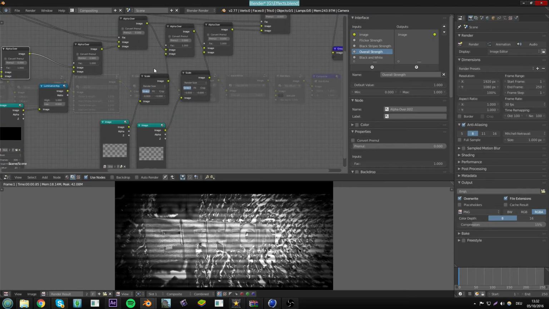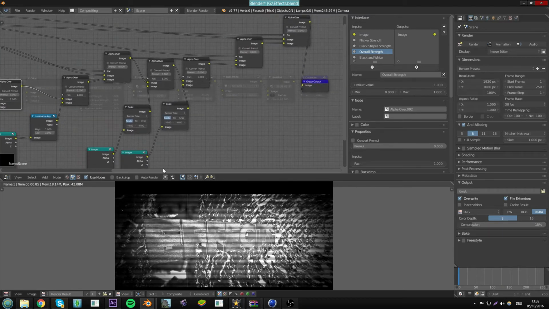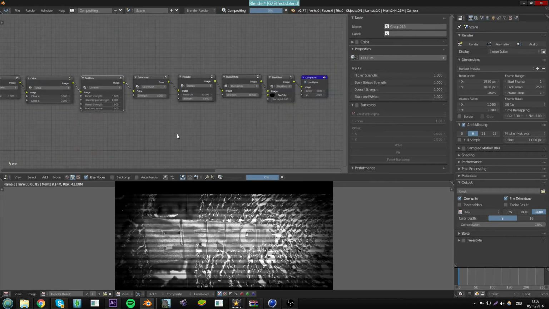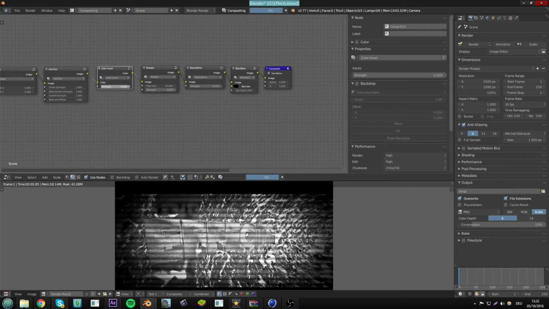And then they are together, and the black stripes is basically just an image I combined because the transparency was slow. And that's it. So we have the color invert. This is very simple, but I really like this effect, and it's pretty nice. So just wait a second.